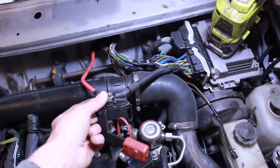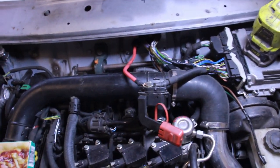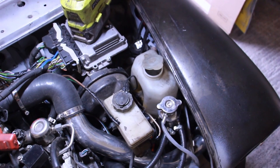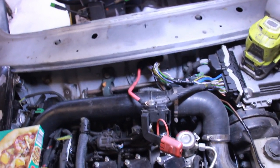I now can't find the cover that I made for that, or modified for that. So we'll be using Pixabox aided design this morning and making up some brackets and reinforcements for bits. Yeah, that's what we're doing. So let's get on with it, shall we?